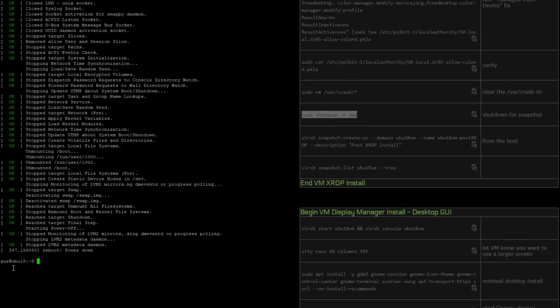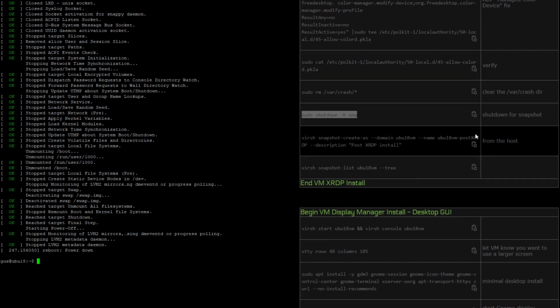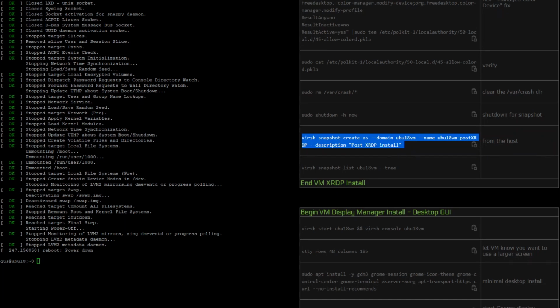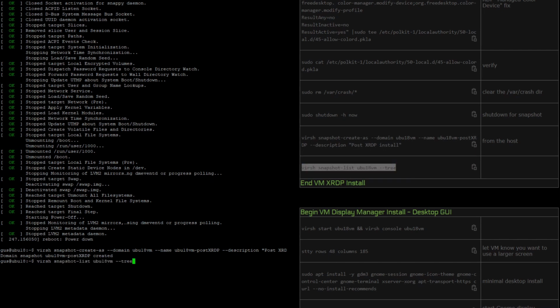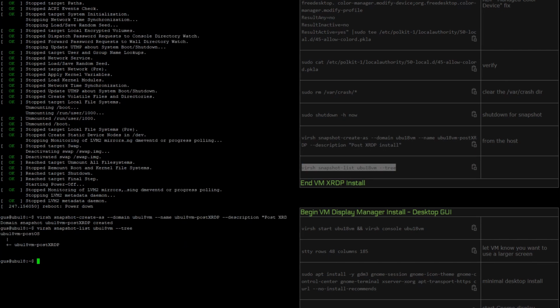And you'll note that we are back on the host server, not the VM. So we will create our snapshot. And now we'll take a look at our tree. And there it is. Great. Let's begin with our display manager install for our virtual machine.